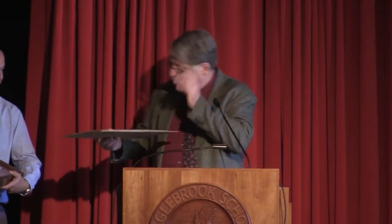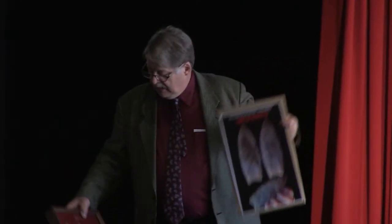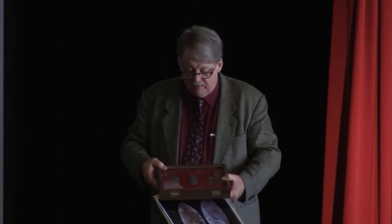Do we have Clovis sites of the earlier type? Yes, perhaps. Jason Lovett recently found a true early form of Clovis point, arguably the oldest projectile point in the state of Massachusetts. It was found on the Northampton Meadows down by the river near Smith College. You tell space by colleges. In any case, this is a little premature, but thank you, Jason. Here's a photograph of this early Clovis point, the oldest projectile point in our state. And here is a frame. We'll talk more about it in the next talk, but the original of the point and a cast are in this. Careful with this now.